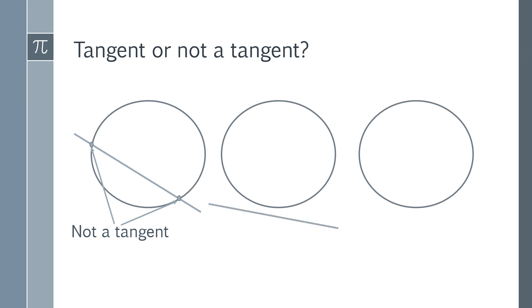You could have this situation where the line that you draw doesn't even touch your circle, and so that's also not a tangent. You could also have the situation where it touches at exactly one point, and that is a tangent.